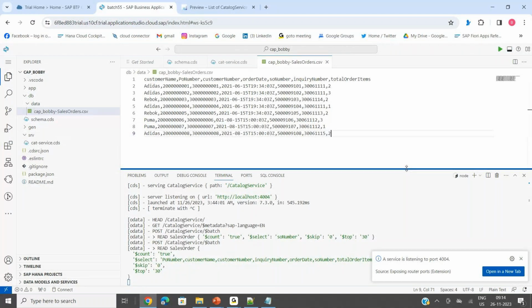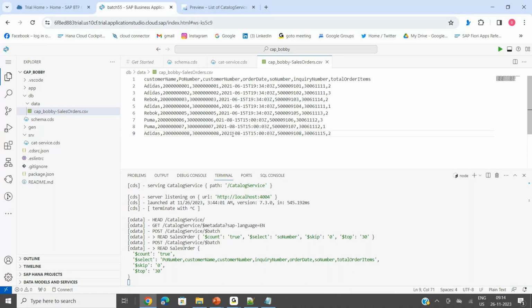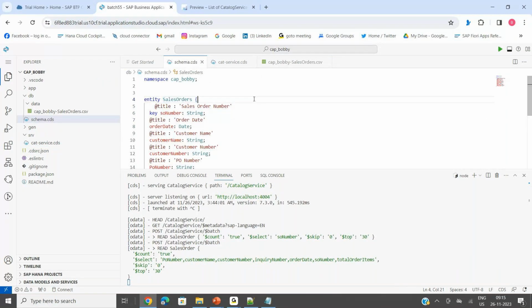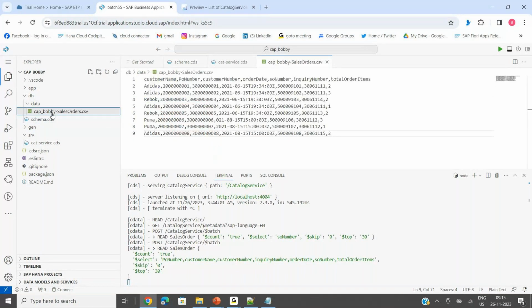How? I'll tell you. You go to this one. You have auto deployment of this process. This is how the CAP works. If you follow the best practices, if you follow the best tutorial, everything will be taken care of automatically. Understood? That is the advantage of using CAP. How did it get deployed? Because the namespace is cap underscore bobby. So it will get deployed automatically. If I use some different name, it won't work. So I have used the same name, and it has deployed automatically. That is the reason we are using namespace.